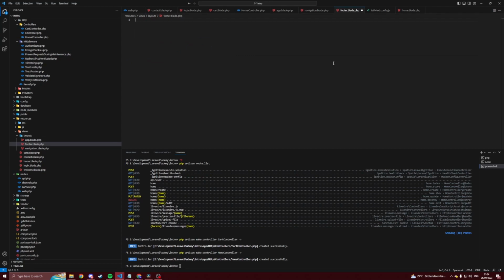Okay, so next we are going to design the footer. Let's start with the footer tag. Let's make an inner div. So this div will contain all the content.